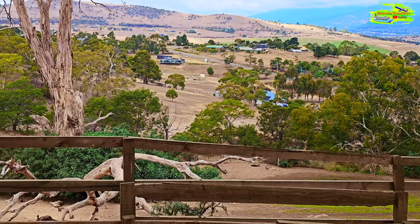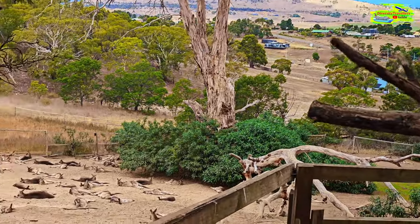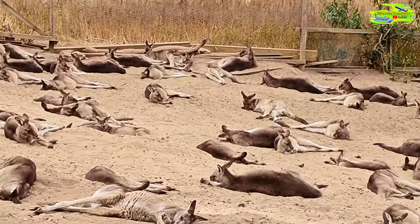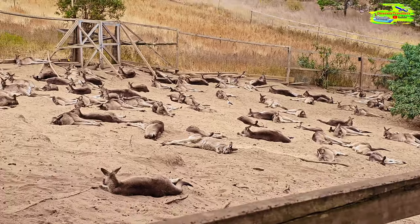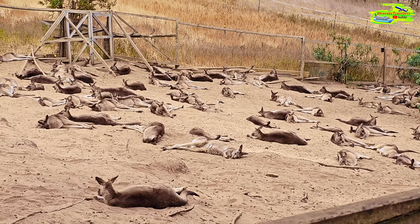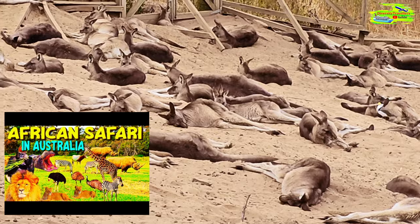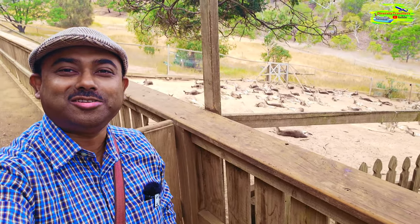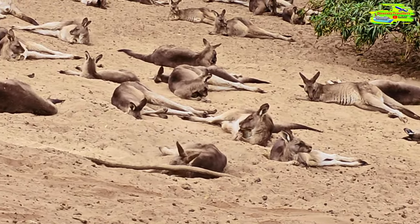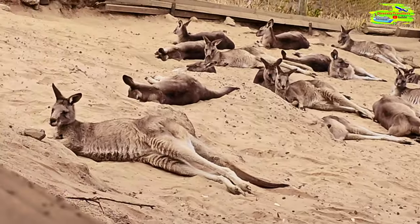From the kookaburras, we came around the corner. Look at the beautiful scenery at Bonurong Wildlife Sanctuary — this corner is extra special because it's full of kangaroos. We just learned that a group of kangaroos is called a mob. So this is a mob of kangaroos — they're all sleeping together. What a spectacular view in Tasmania. We've never seen so many kangaroos so close together. There were a lot of kangaroos at Werribee Open Range Zoo that we visited last year, but this is extra special. Look at this kangaroo — waking up, checking if there is any predator. No, it's safe — go back to sleep. Just checking from time to time while others are sleeping.